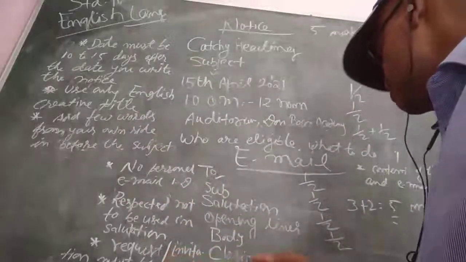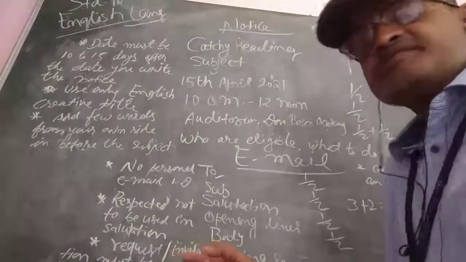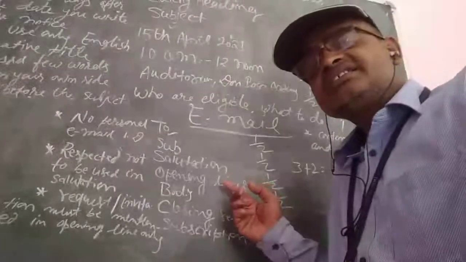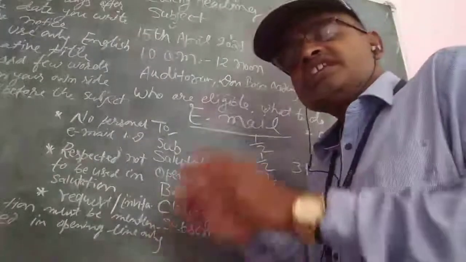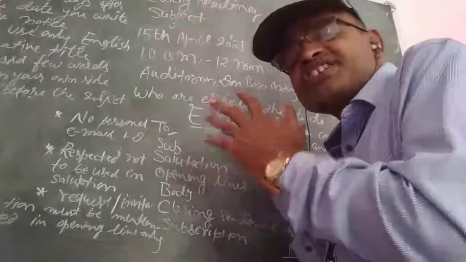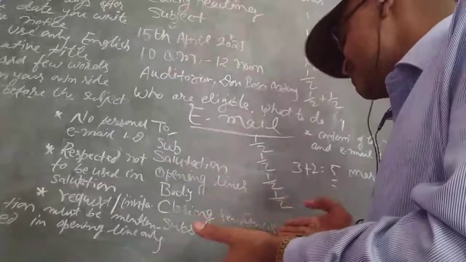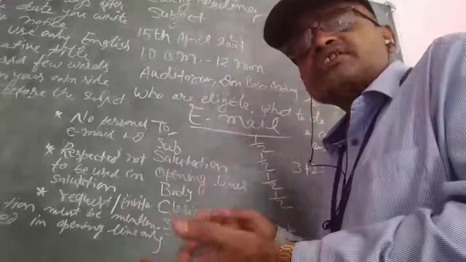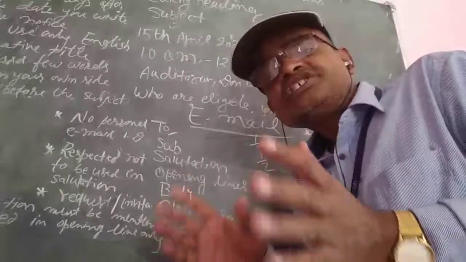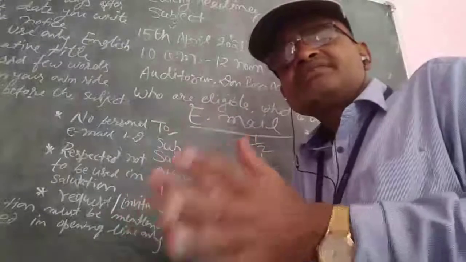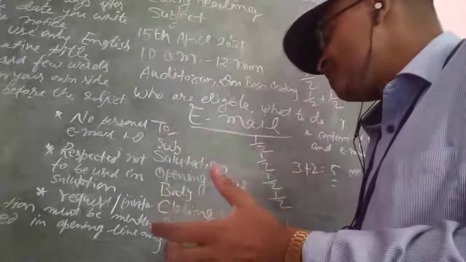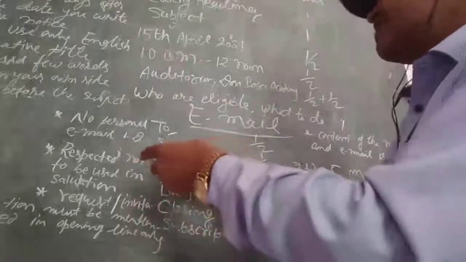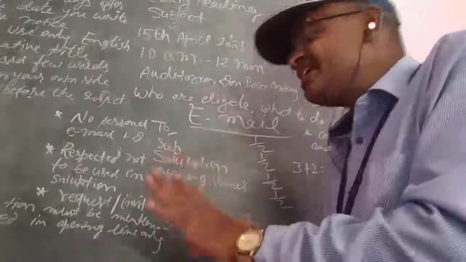Then closing sentences. Closing sentences must be present; there must be closing sentences in your email. Clear? For example: we look forward to your gracious presence. This is a closing sentence. And then there is the subscription, but before that you must write thanking you, comma, yours faithfully, just like a letter. Yours is without any apostrophe; the s will be without an apostrophe. So yours faithfully, comma, then your name and your designation. That's it.